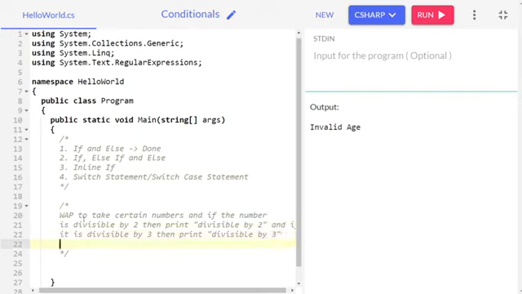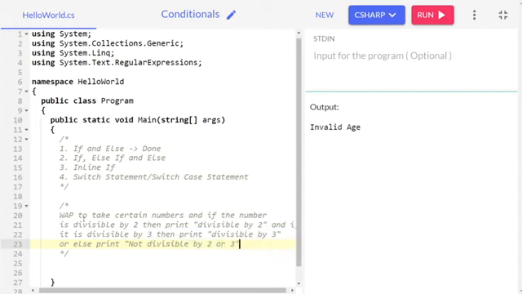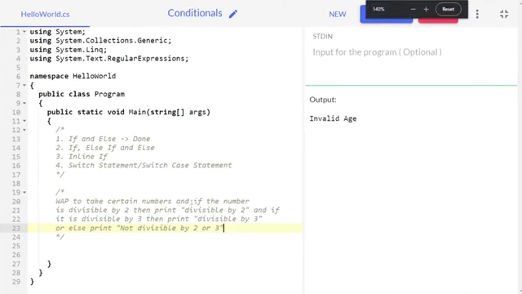Else, or if none of the conditions match, then we have to print "not divisible by 2 or 3". So this is a very simple program. You learned about operators, and you know how to perform the remainder operation, right? Now let's understand the logic first.